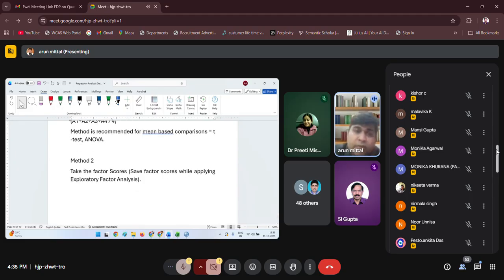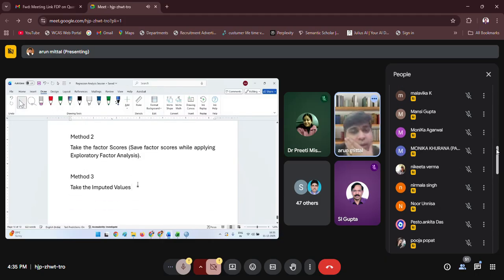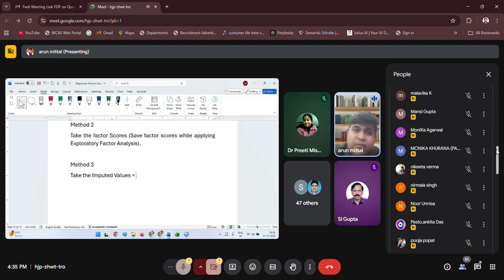What is method 3? Method 3 is imputed values. Take the imputed values. Okay? And imputed values we can take when we apply confirmatory factor analysis in AMOS. Then when we reach confirmatory, we will rather go for SEM.